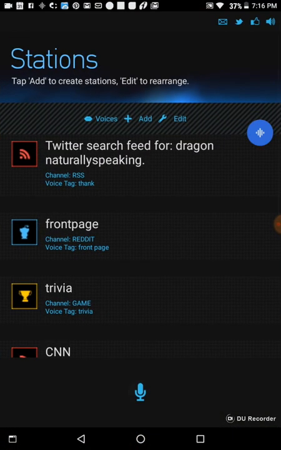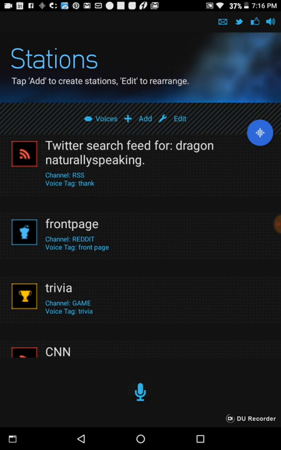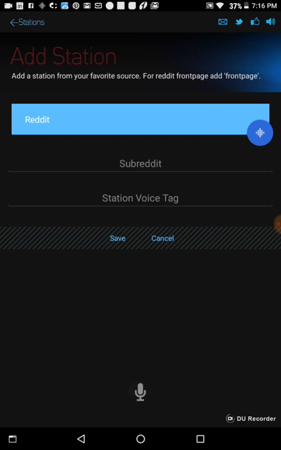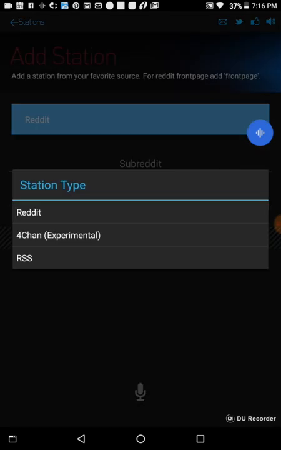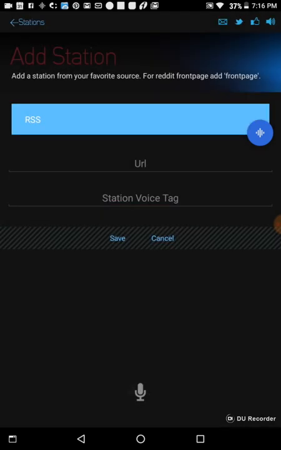This is Auri. This is a software. So now I'm going to paste this URL into kind of a station. Auri works on the principle that every RSS feed is kind of a radio station for you. So I'm going to create a new radio station by clicking on the word add, and then I'm going to select the option RSS, and then I'm going to paste this URL.